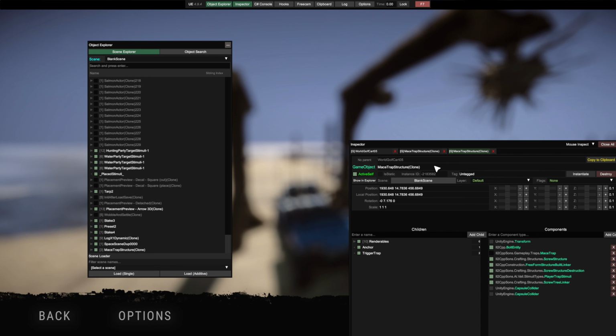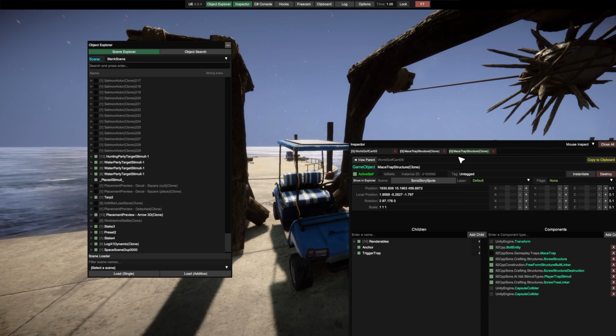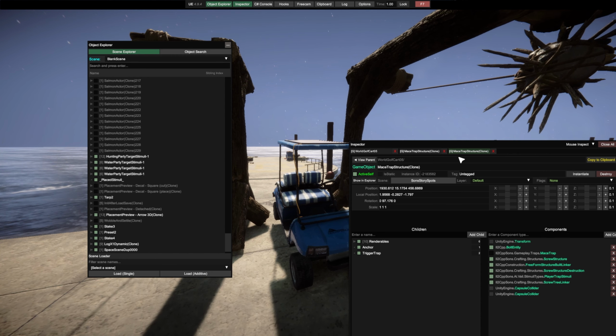As soon as you click off of the tab, it's going to activate the parent. If I go back and look at the golf cart, you can see that it starts to take effect and our mace traps are actually swinging with it. So let's balance this thing out a little bit.